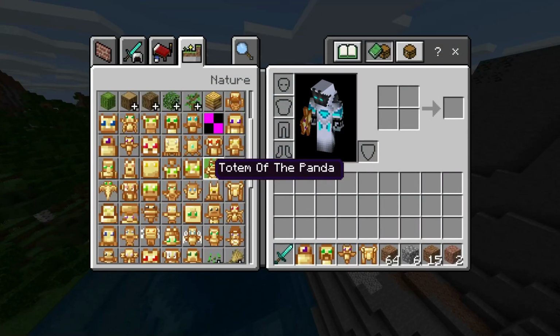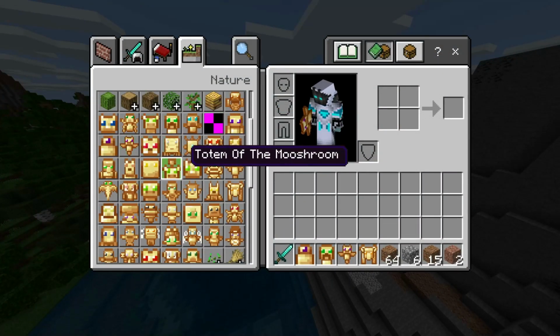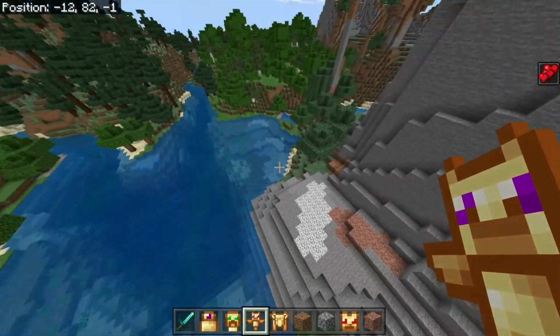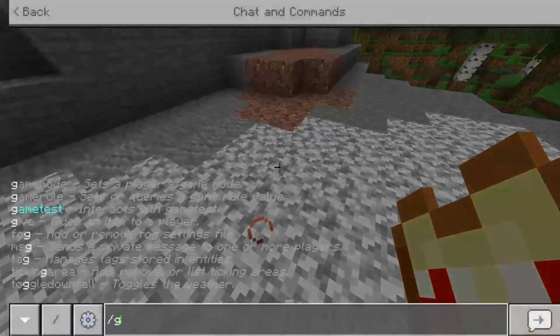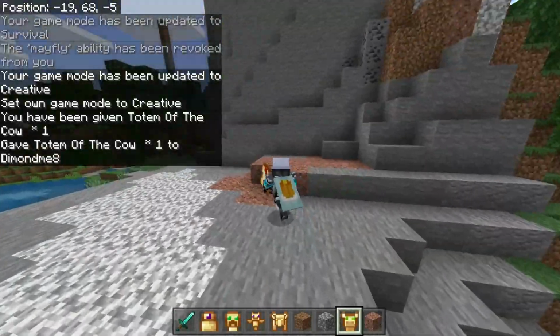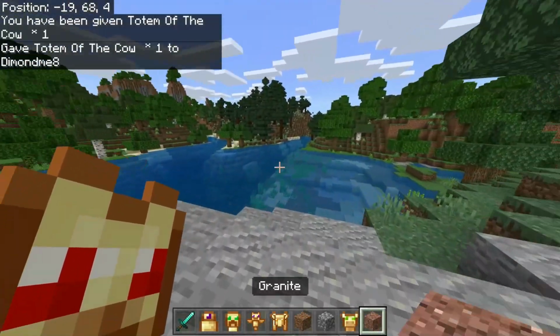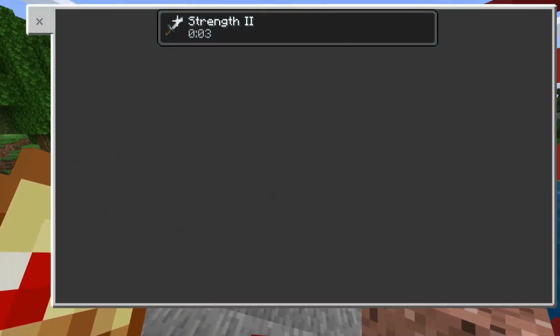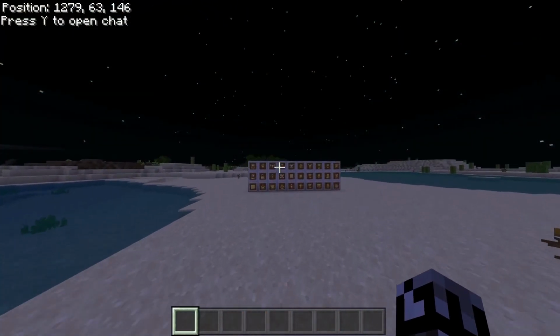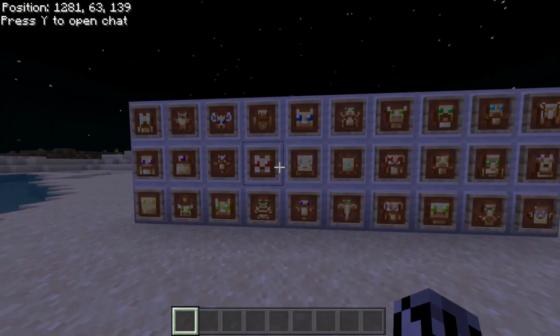I kind of want to show off one more. Let's show off the wolf. So the wolf one, right? While holding it, oh, let me just give myself a cow effect. It takes away your effect. But while holding it and pressing shift, it will give you strength for 5 seconds. So that's pretty cool. Yeah, just a couple of them in a different world on 9 frames.